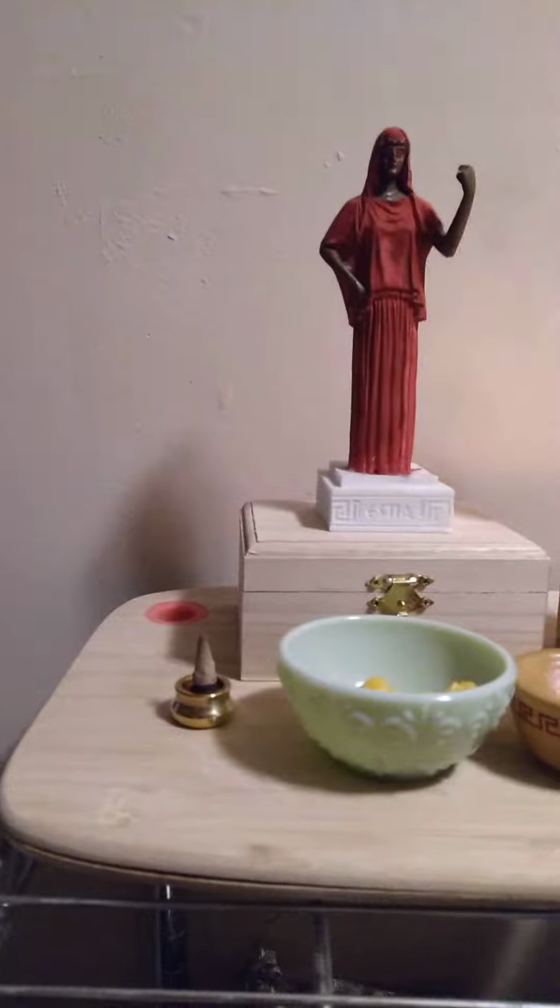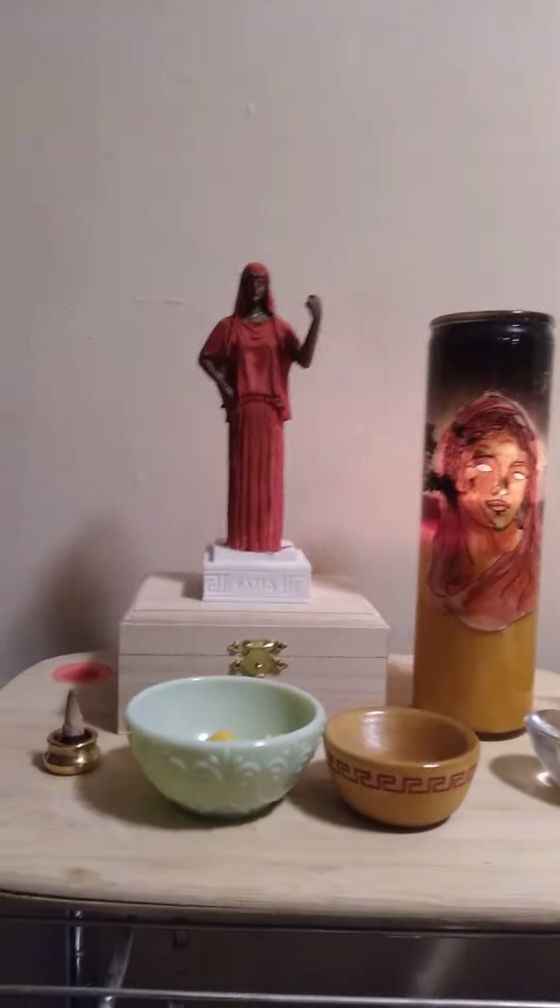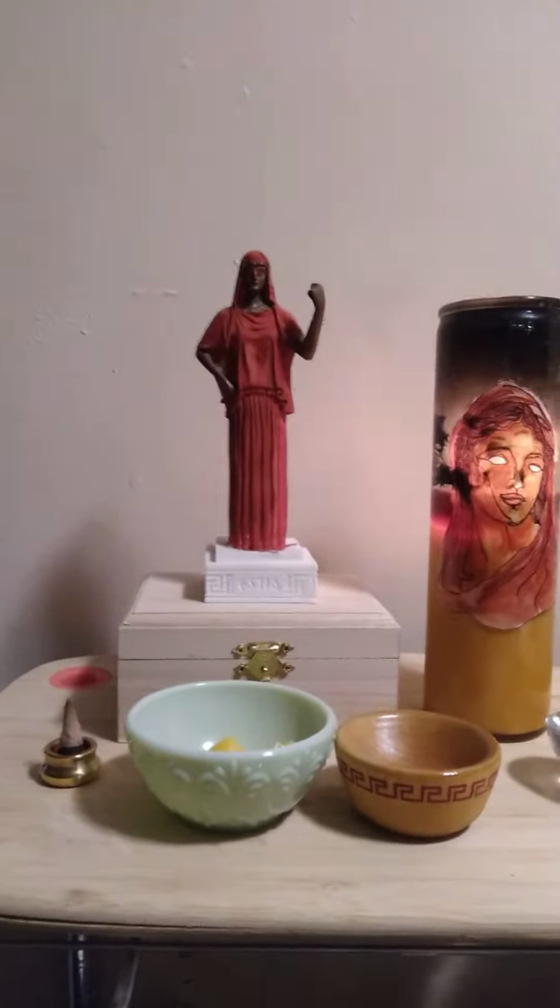Only thing I don't like about this incense burner is it doesn't burn the entire cone incense. But yeah, I'll flip it over and use it as a platform for my cone incense. But yeah, so just wanted to show you.